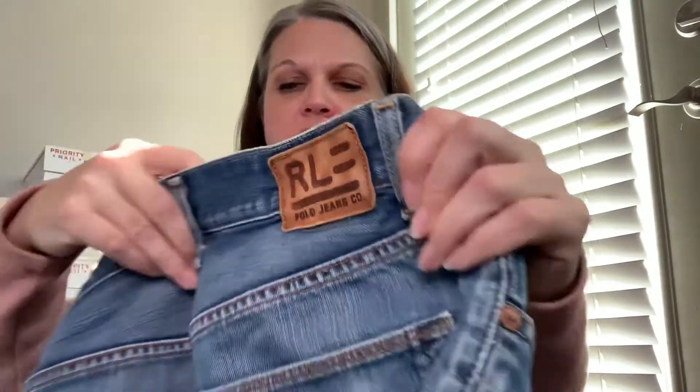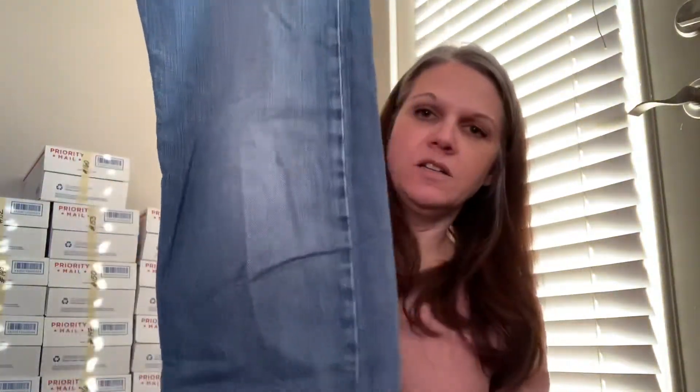And we have some polo jeans — I couldn't find the size at first but they are a 32 in men's jeans, relaxed fit, which would be great for women. That's where a lot of women end up finding their structured jeans right now — in the men's section — because you can find that kind of stuff easier there.